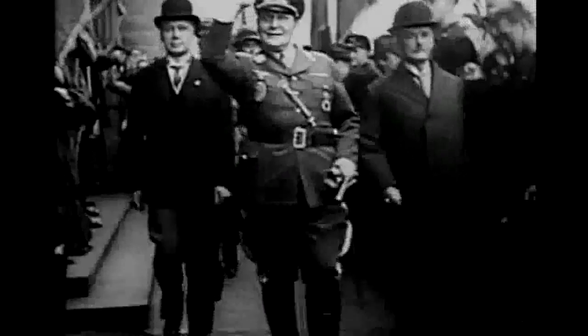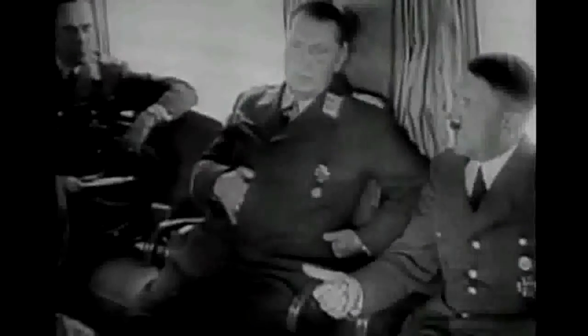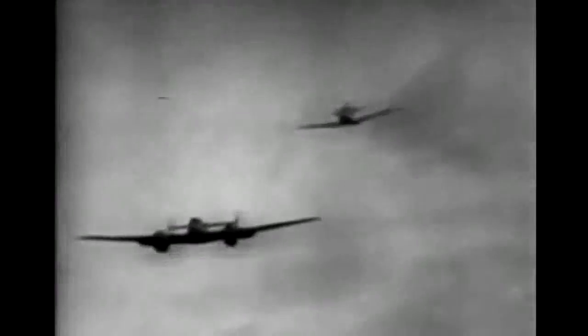Although Germany had a tremendous numerical advantage in planes and pilots, British tactics and technology were superior. Hermann Goering, the head of the Luftwaffe, thought it was uncanny that the RAF always seemed to be in the ideal position to intercept German air attacks. It wasn't uncanny, it was radar. The RAF had the huge advantage of knowing where and when the Luftwaffe would attack. They could even determine the size, speed, and heading of the attack force and be ready to pounce on it from above. Without control of the skies, Adolf Hitler was forced to abort the invasion of England.